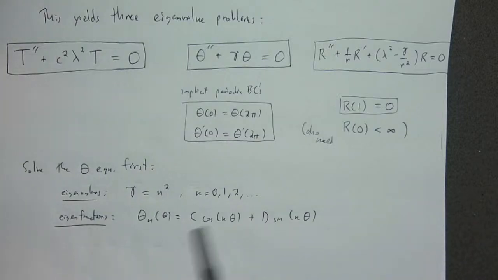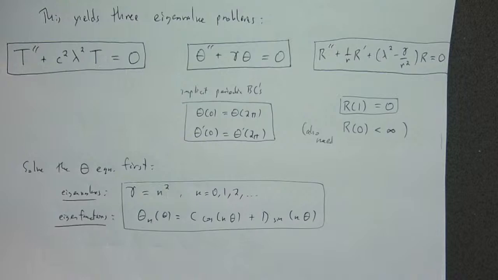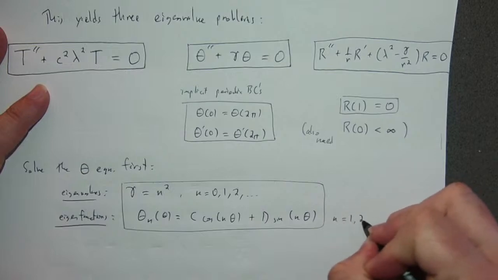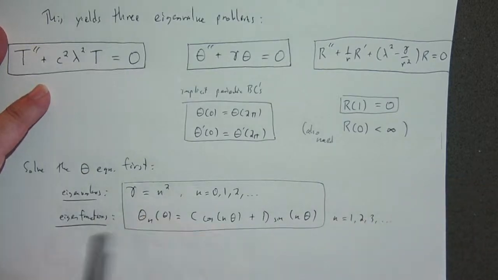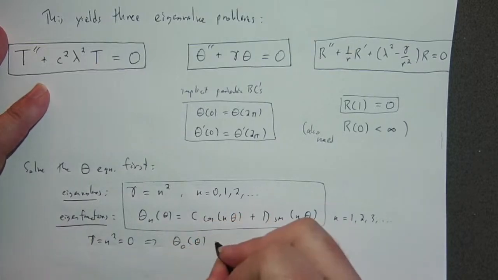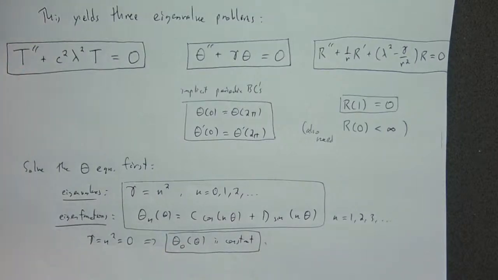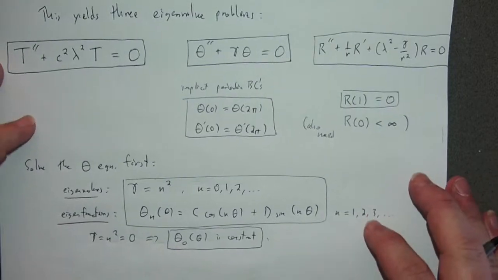Now, this is my completely general case here for these periodic conditions. Of course, what we get in the periodic case for these eigenvalue problems is the full Fourier series coming out. Right, and to make this work, let's say that these are eigenfunctions for n equals 1, 2, 3, and so on. And notice that when n is equal to 0, or when gamma is equal to 0, right? So what does that mean? This Theta naught is constant. Okay, so this thing is constant for the 0 eigenvalue, and for all the others it looks like this. So that takes care of my Theta equation.